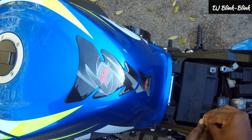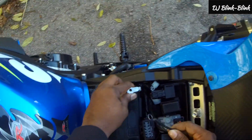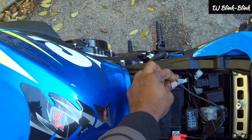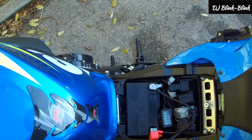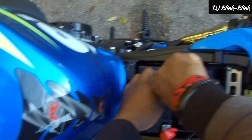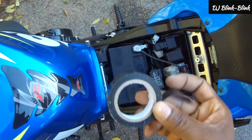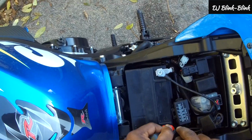So we'll put the screw in. We will tighten it up also with the screwdriver. And then for the negative, you can see there's no sparks at all now because we started with the positive. And then you put this on it, and then with the screw to tighten it. Let's tighten the positive, and then we'll tighten the negative. You cover this. That's it. Okay, so what I'm going to do now is use some insulation tape to tape it down, just to make sure it doesn't come off.